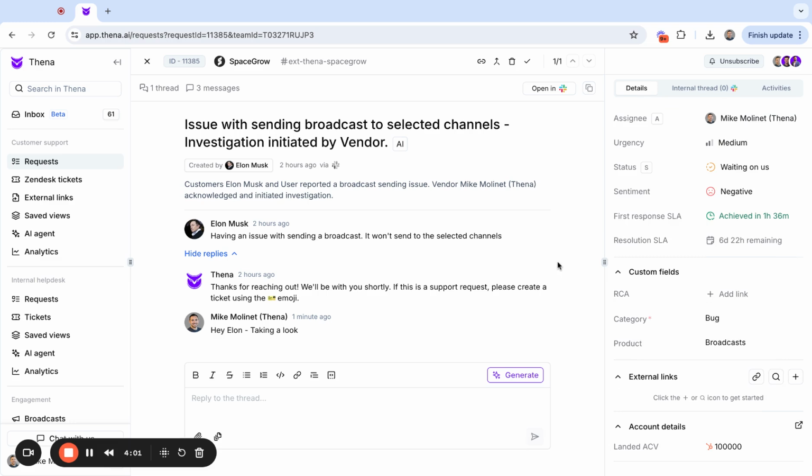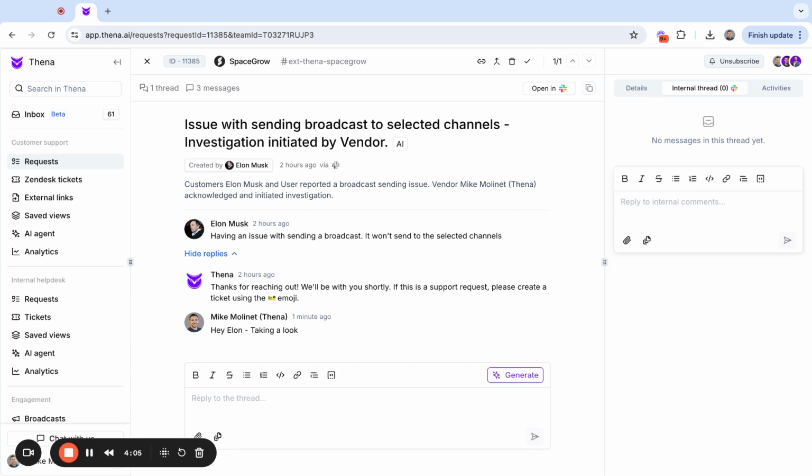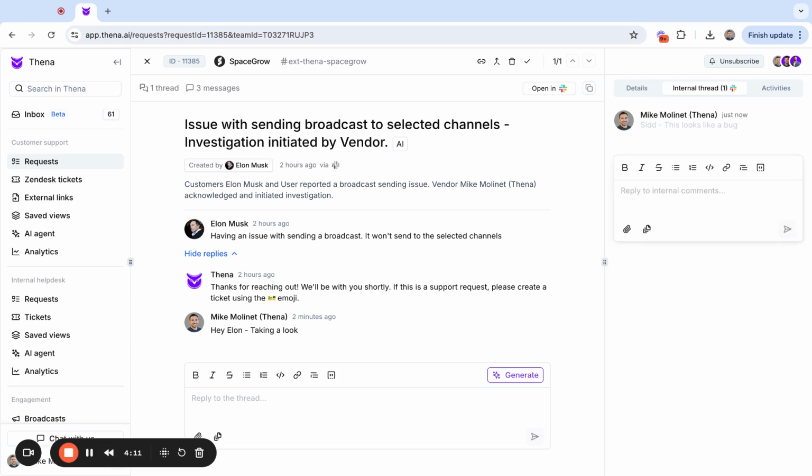While you're in this view, you can also pop over to the internal thread. So if I do Shift-I, that'll actually move me over to internal thread, and I'll say, Sid, this looks like a bug. And this will spin up a conversation inside of Slack in an internal Slack thread. So I can be here in the web app. Sid, for example, might be in Slack. He will get this. He can reply here.